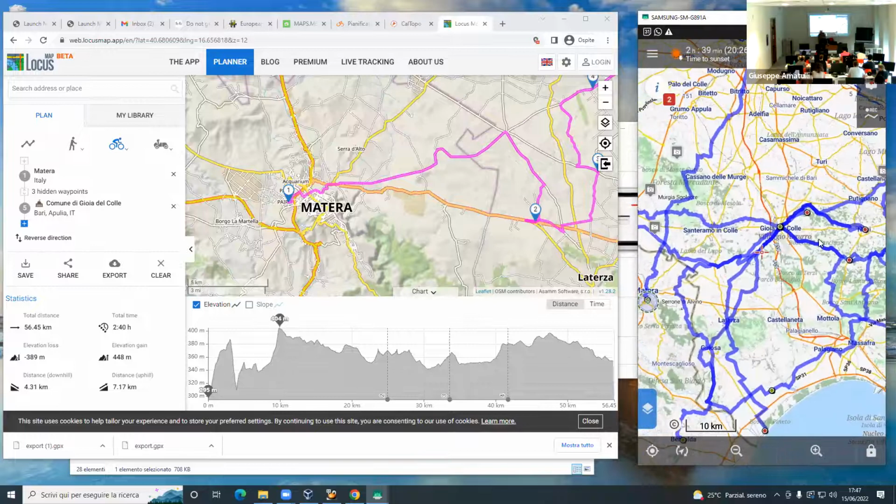These are all my bike routes around here, for example. Each one of these is a GPX that I drew before.